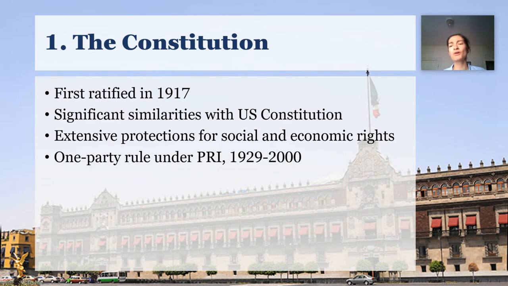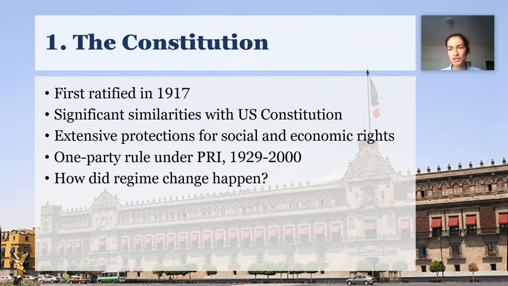In later years, you're also going to see outright fraud by the PRI in the 80s and 90s, which is something that, as I said in your history lecture, is really going to undermine the ability of the PRI to hold on to power. It's actually going to lead to the erosion of single party rule. But it's just worth noting that the democratization of Mexico happens without a total sweeping transformation of the written constitution.